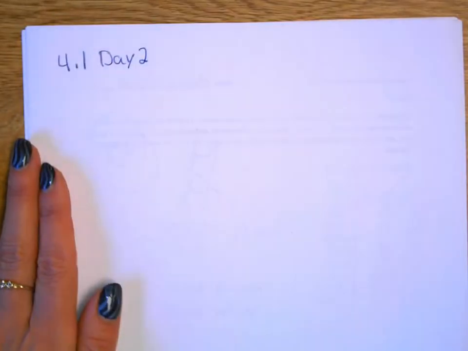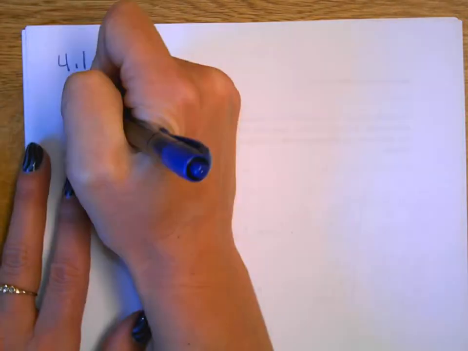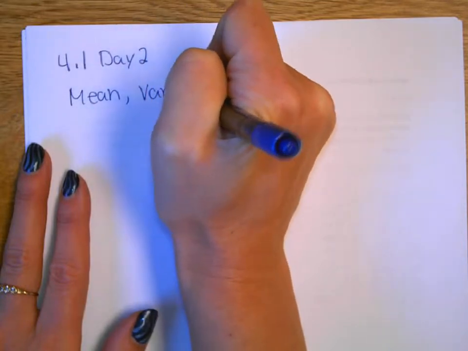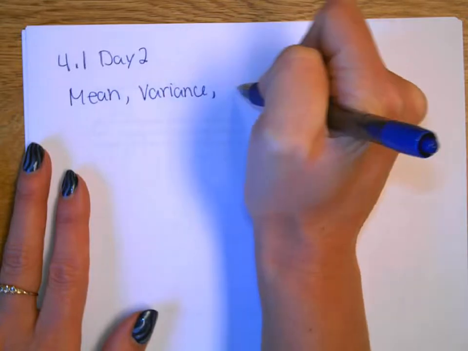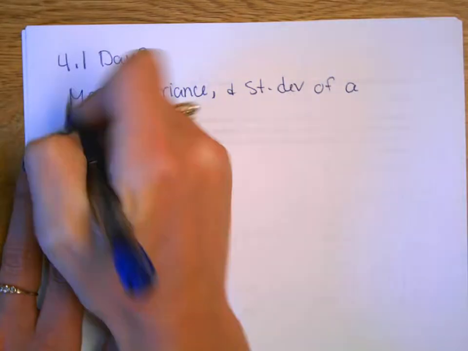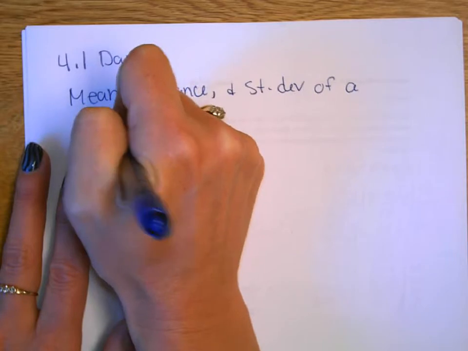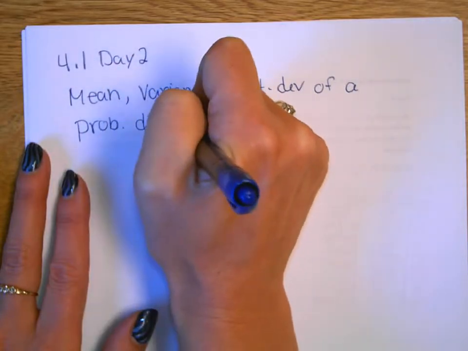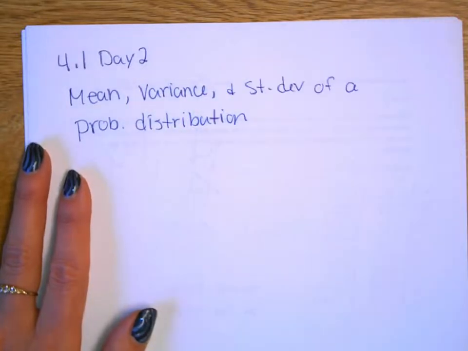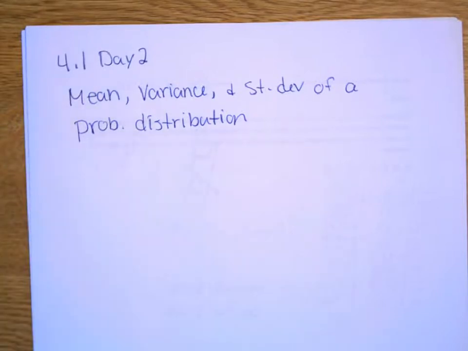Yes. We are going to do mean, variance, and standard deviation of a probability distribution, that's that table, using lists on the calculator. I'm going to call the using lists by hand, because then we're going to do it with one of our stats programs after that. All the way through this whole semester, we're going to be doing things by hand, which still uses a calculator, but a little more steps are involved in it.